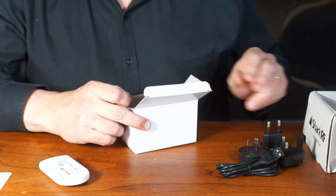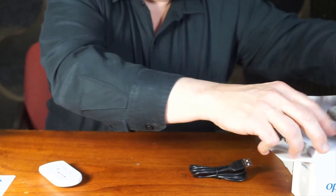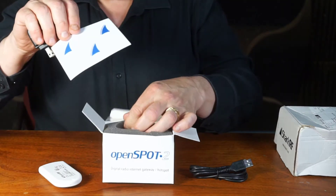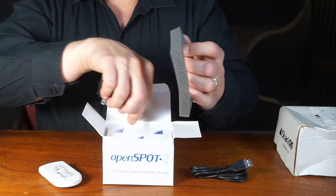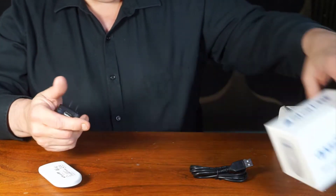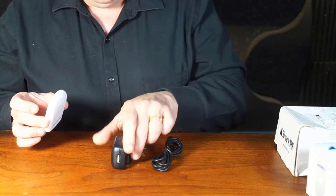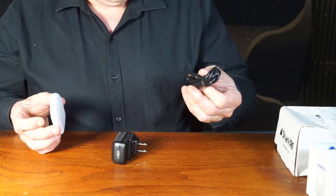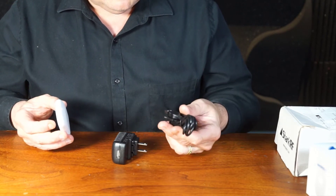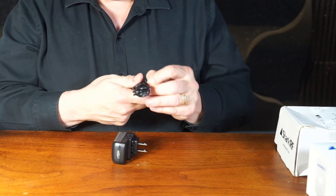I'm going to box this up, put it on the shelf, put all these guys in because I don't need them. Back in our box. A little foamy thing in. And then I'll save these as well. The stickers have to find a good home for them. And then close it down. Now, what we have is three core components here. The power adapter and the cable. And I've found other cables seem to work well, but I'm sure this is meant for this unit, and then our unit. So let's disconnect this guy.